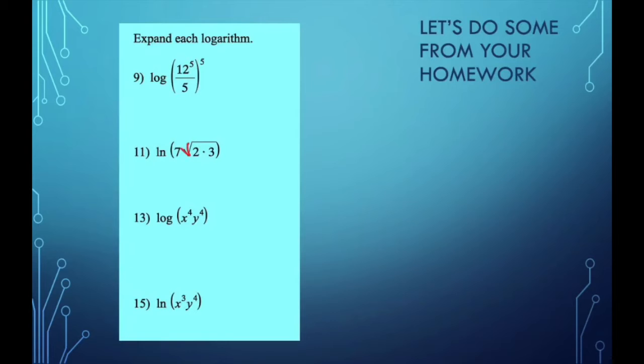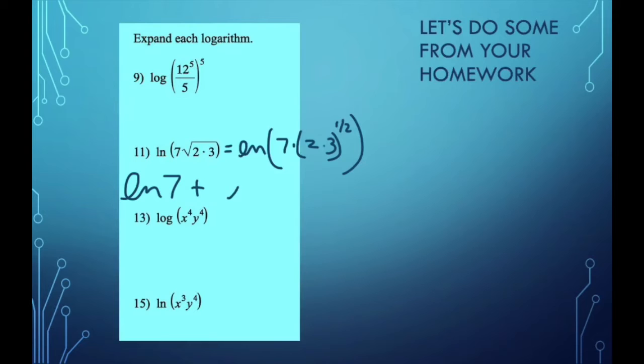Number 11's got a square root here. And that square root is going to become a 1/2 power. I'm actually just going to write it like that. We're going to have an ln 7 and 2 times 3 to the 1/2 power. Whenever we have the exponents and the multiply, we got to figure out which one we're going to do first. Am I going to separate this multiply right here into 2, or am I going to bring that out front first? Well, this 1/2 power is only on the 2 times 3. It is not on the 7, so we can't bring it out front. We're going to have to separate them by adding with that 7. So we're going to have an ln 7 plus ln 2 times 3 to the 1/2.